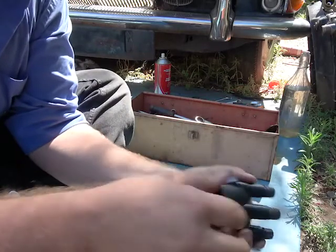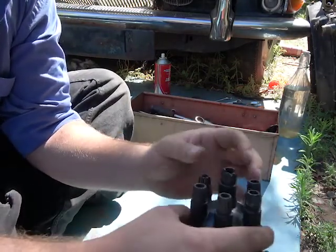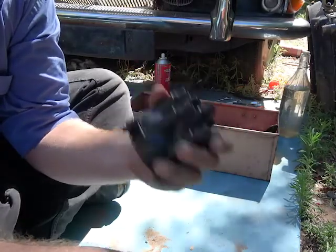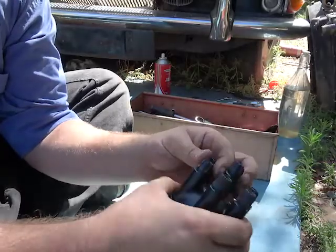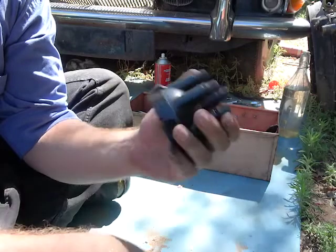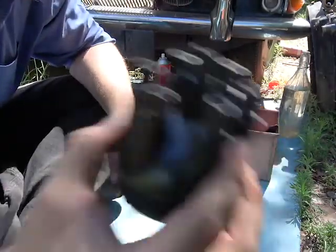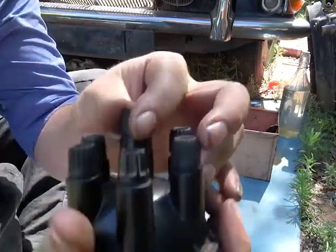You see, this is the original Lucas style distributor. A replacement distributor for one of these 420Gs is rather expensive and comes from the UK, and I don't want to do that, especially since I've already got a distributor to fit. So the whole point of getting specialized leads and plugs and plumbing it all myself was the simple fact that I want to keep using this because it's still intact and still in serviceable condition. The primary difference between this distributor and another distributor is that they have screw-in caps.